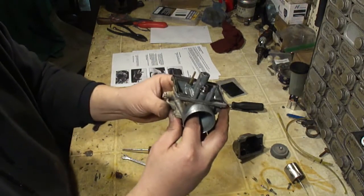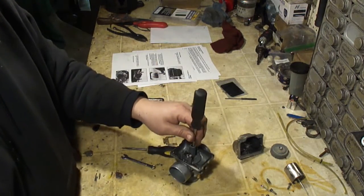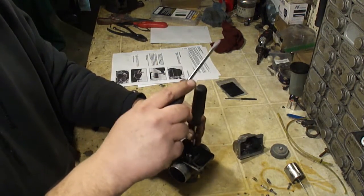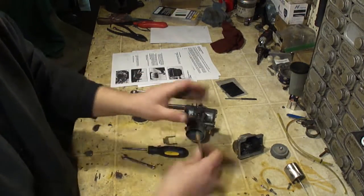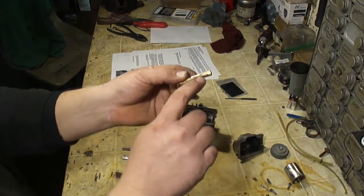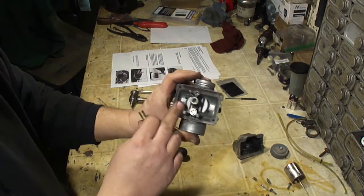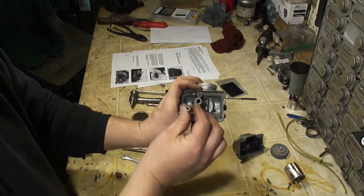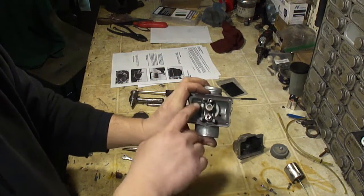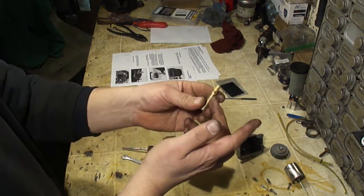You can reach in here and wiggle it the rest of the way. It's in there snug, so you just got to take your time and gently tap that out. Try not to damage it. Now it is keyed. There's a keyway in this, and there's also a key inside here, so you want to make sure when you put this back in, you line this keyway up with the key in the carburetor. Now this is also the emulsion tube.